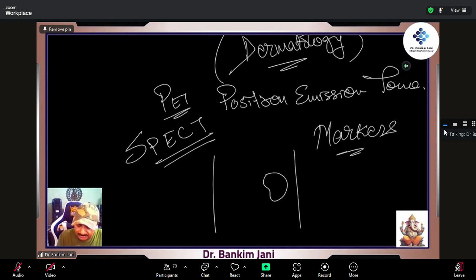So if this is a kidney, it would look like this. This is what is called the hot area. It has nothing to do with any other hotness; a hot area means the marker is getting collected. That means this is that type of tissue for this particular marker. Then there can be some cold areas, meaning the marker is not reaching those areas at all.